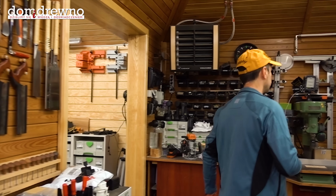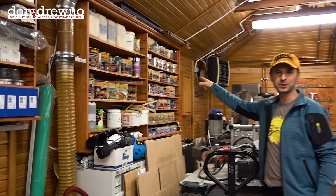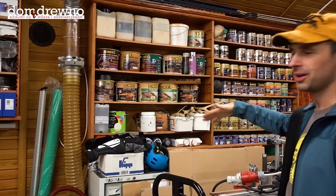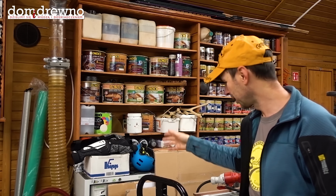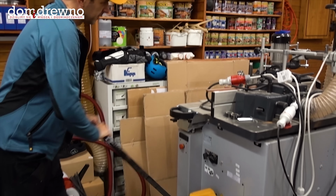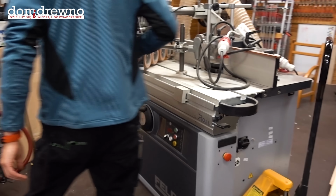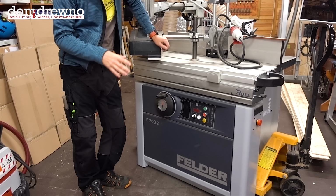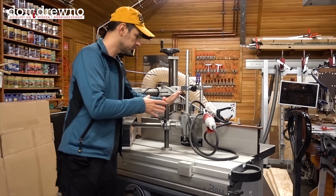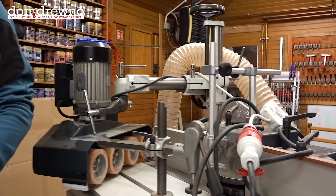I'll show you something else. I must show you this place because it's my wife's kingdom. All these stains, varnish and paints, she knows everything about this. Here, something else. Huge machine. Okay, I move it. It's a huge spindle router. Sorry, spindle model from Felder with a huge cutter head, 230 millimeters. It's amazing stuff.